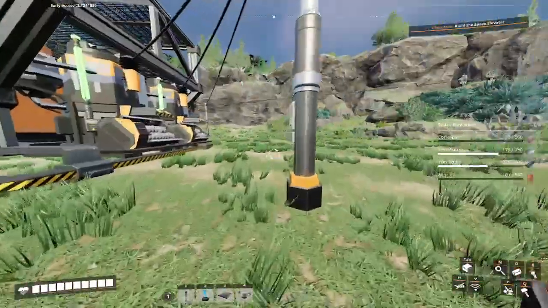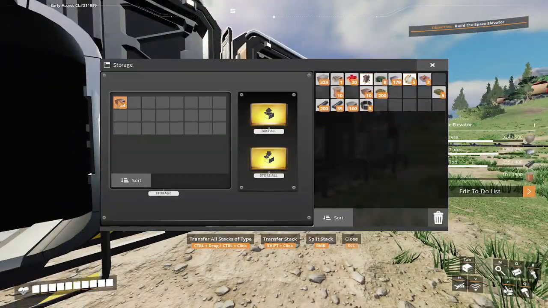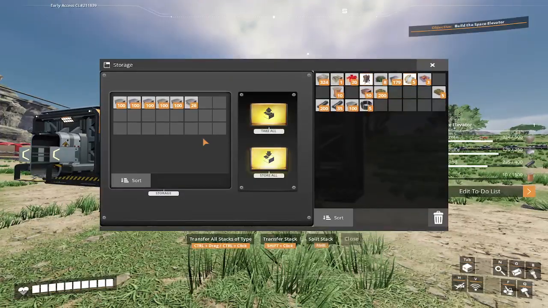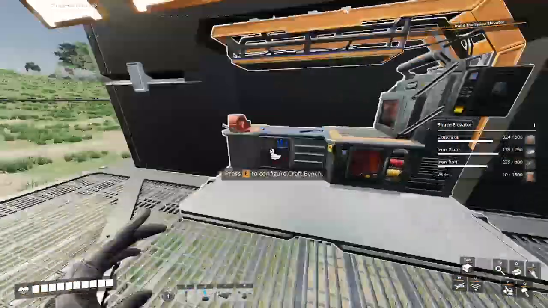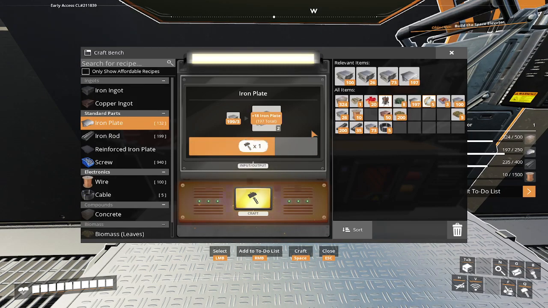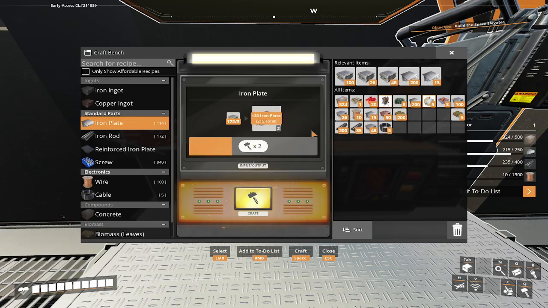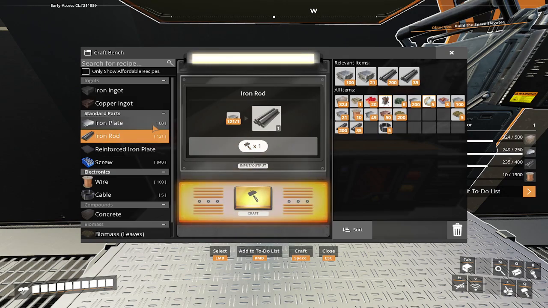What do we need now? We need a bunch of concrete. Well, isn't that ironic? Because I just put a bunch of that away. We also need a bunch of copper and a bunch of iron. And we're going to be doing a bunch of work because we need to make a ginormous space. So we need 250 iron plates and 400 rods. Why so many rods? Also, it uses three iron ingots to make two iron plates. Not the most efficient thing, but I can't really control that.